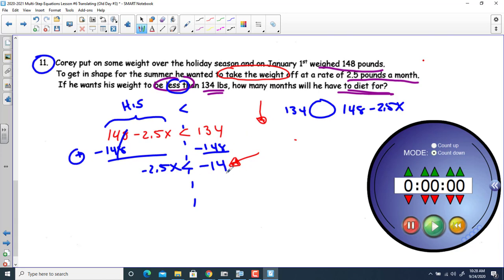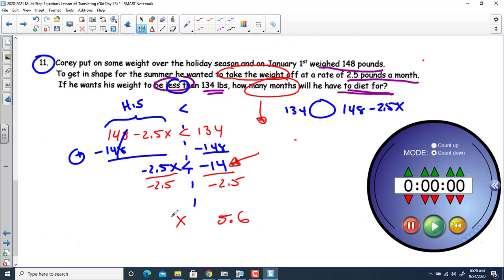So now it's a little bit awkward to see that because we're dealing with a negative, and at some point we're talking about how many months. So this might look a little weird to you, but watch what happens. When we divide out the coefficient of a decrease of 2.5 pounds per month, we end up dividing a negative by a negative. And a negative divided by a negative is a positive. Yes, it is. I don't want to type it in my calculator because I don't want to break it. Negative 14 divided by negative 2.5 is 5.6. So we're getting 5 6/10 months.